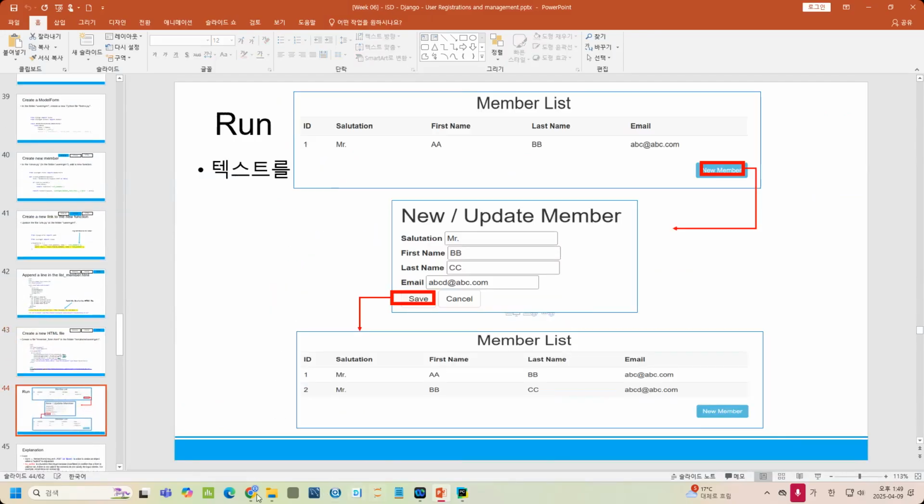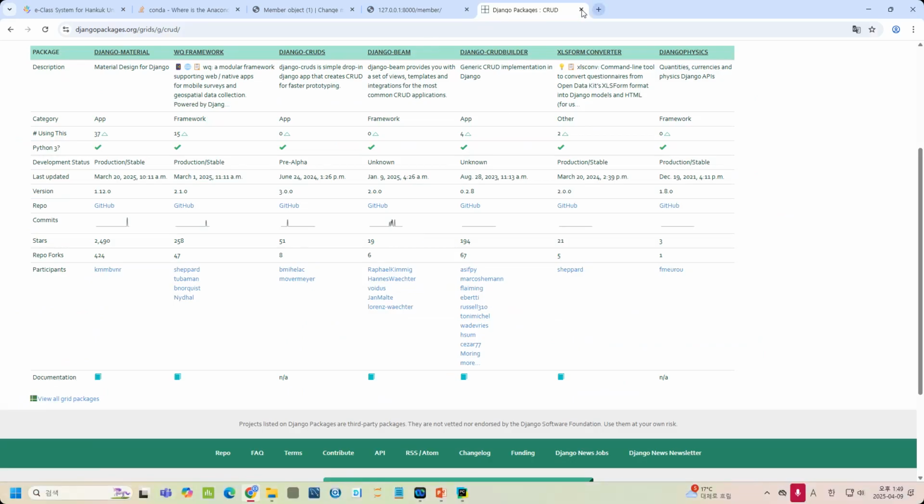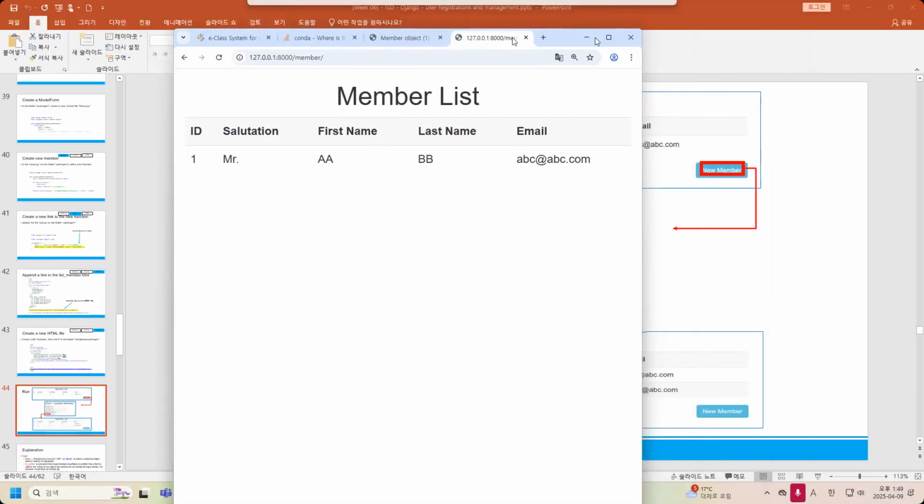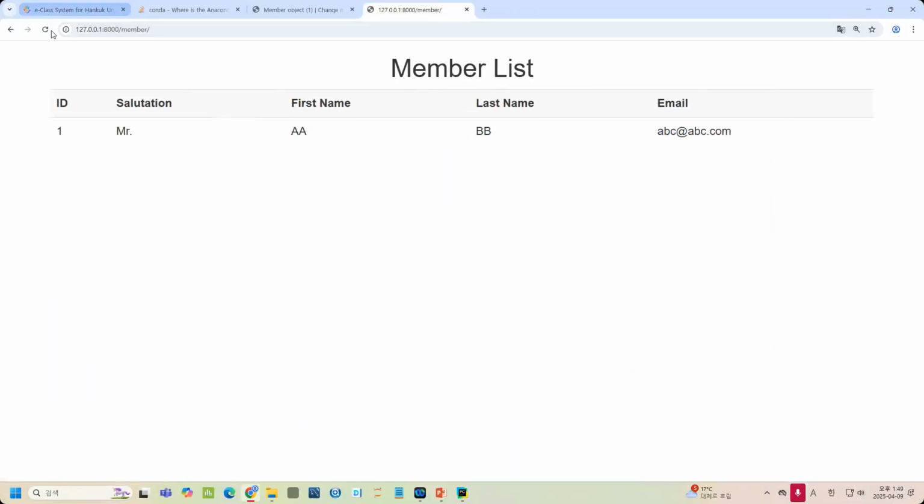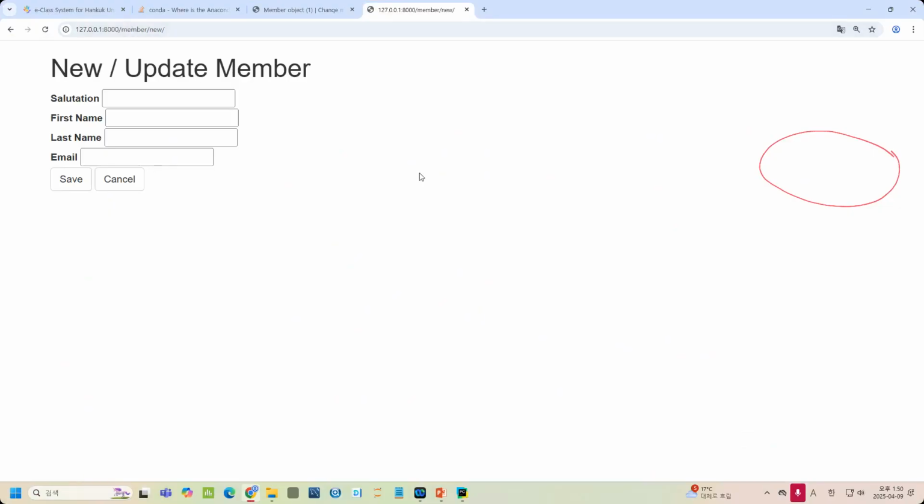Now let me run. If I refresh, then you will see there is a new button here, new member. And when I click this new member, then you will go to a form.